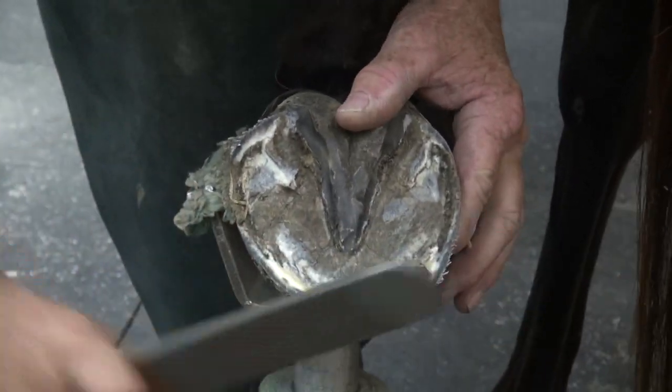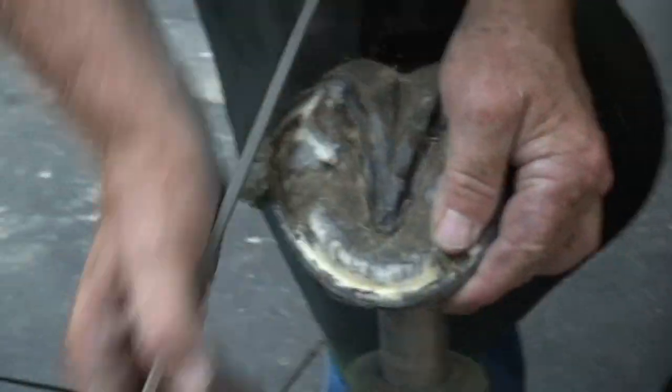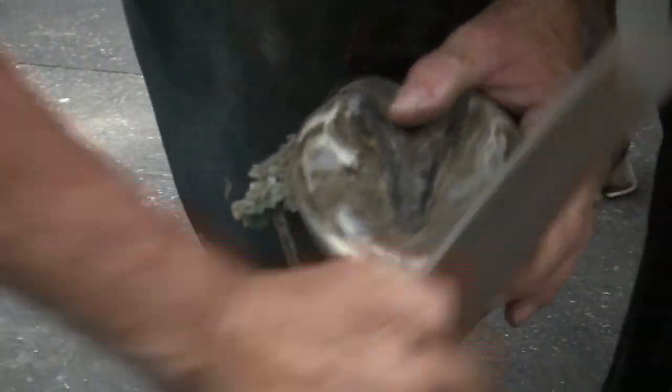Horse is going to be barefoot in the back, so we don't want a sharp edge. We want to round this edge up as much as possible. We don't want it chipping, breaking off more. We just want to round it up.